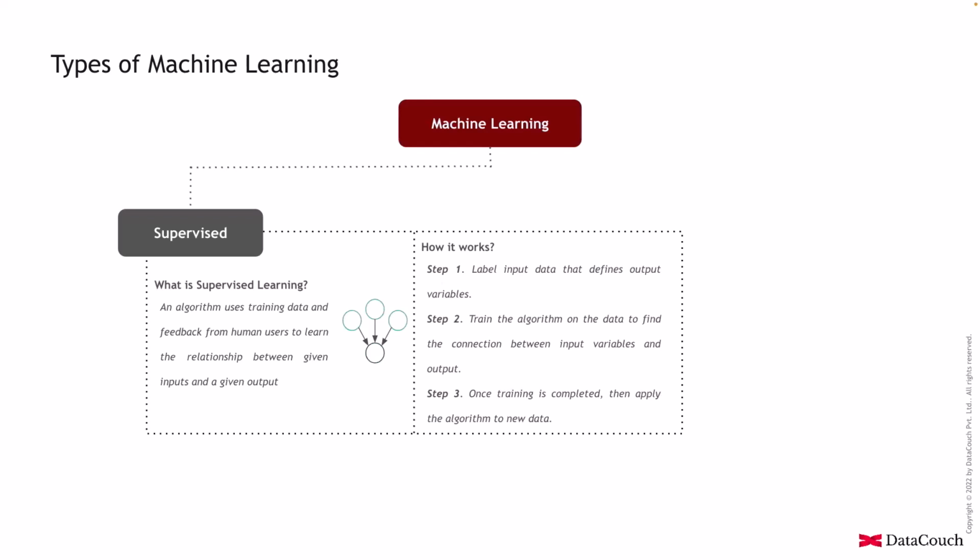What is a label? A label is something that we want to predict. So whether this email is spam or not spam, this is also called a label. Whatever output that we want to predict is called a label. So the data that we are having for training our machine learning algorithm is already having the output.